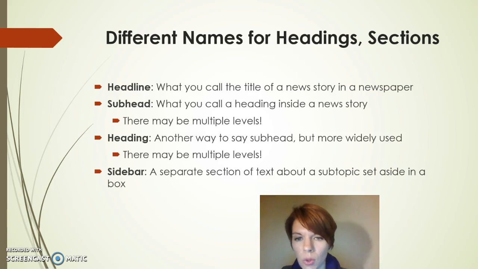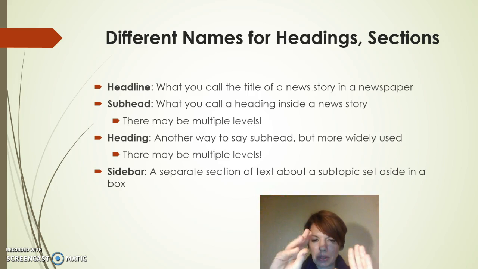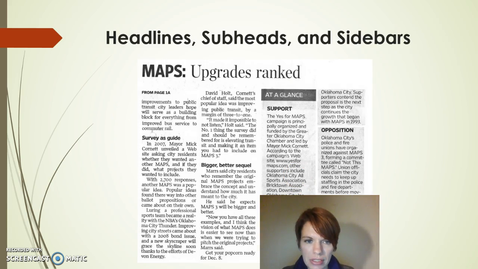A heading is another way of saying subhead, but it's more widely used. Subhead is just usually particular to journalism. And again, there might be more than one heading, like headings within headings. A sidebar is a separate section of text about a subtopic set aside in a box. So you'll have the whole story, and then there'll be a separate side story about something else, and it's usually set off in a little colored box with maybe its own little picture, and that's called a sidebar.